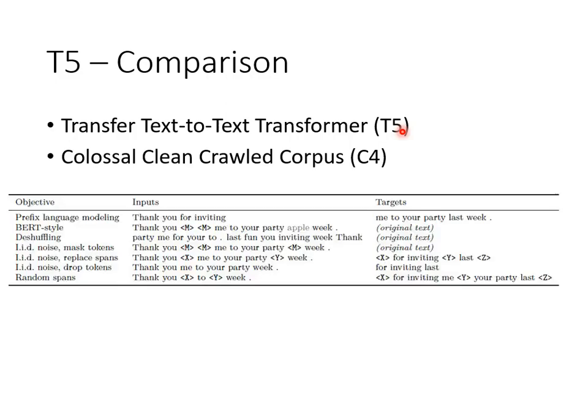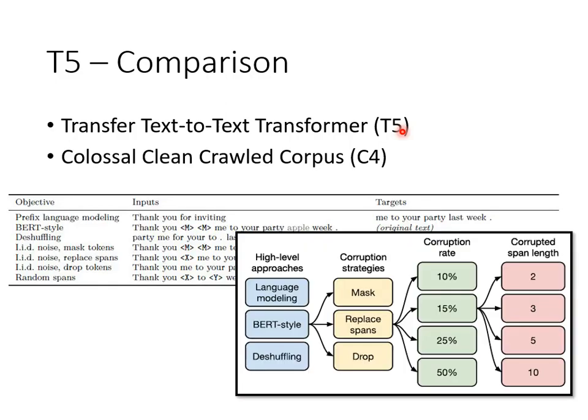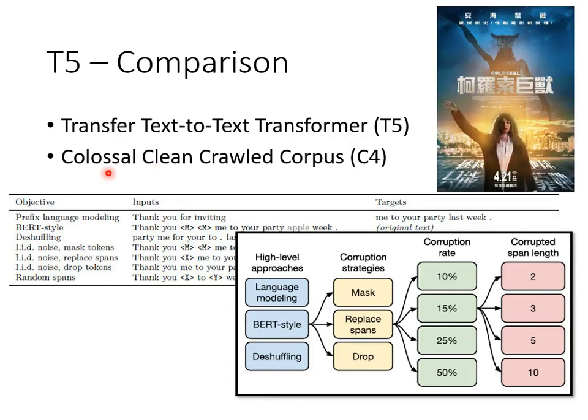Inside this T5 paper, it just made various attempts. It has done every combination you can imagine. The paper has 67 pages. You can go back, read it, and see the conclusion. T5 is trained on a corpus called the Colossal Clean Crawled Corpus. Colossal means very huge. It's called C4. You use C4 to train T5. Everyone is a master of naming. This naming is very powerful.